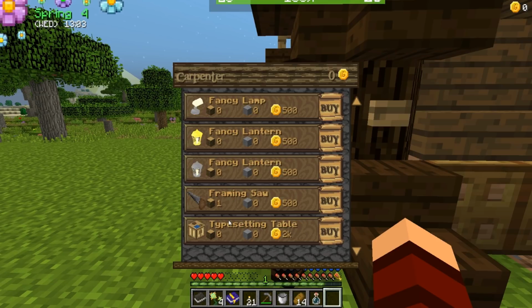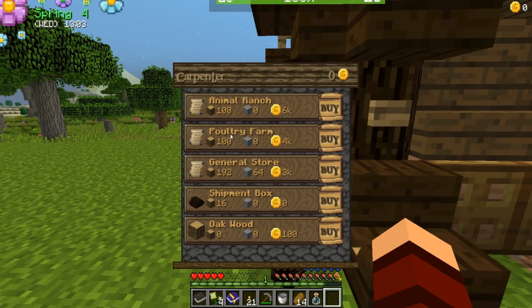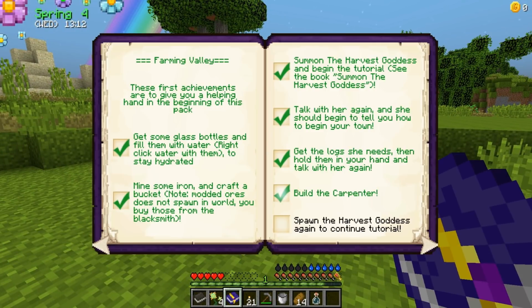And get the crafting clay for it. And you can see we've got some lanterns for the town, clipboards, some aesthetic stuff here. Despo, we're definitely going to have to get that. And you can kind of see that we do need to gather some wood, some stone, and gold to be able to get this stuff. So the general store, for example, is 192 wood, 64 stone, and then 3,000 gold. But I think a shipment box is going to be one of our first purchases that we're going to have to make. So... All right, so let's pop into here. We built a carpenter. Spawn the harvest.